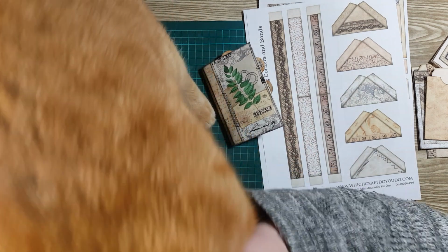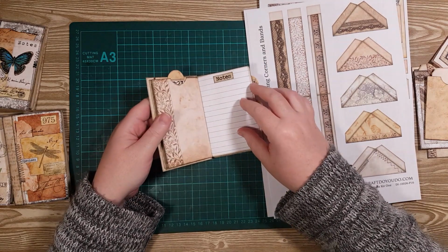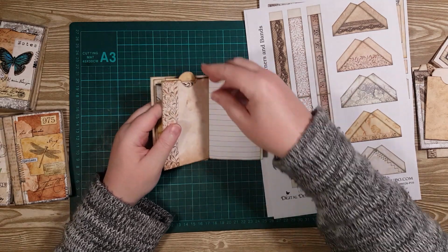Oh hello pug, got a visitor. Excuse me. Cuddle? Come over quick, cuddle, and then I've got work to do. Yes. Alright, sorry, that was a puggy interruption. I'm sure there'll be more of those.